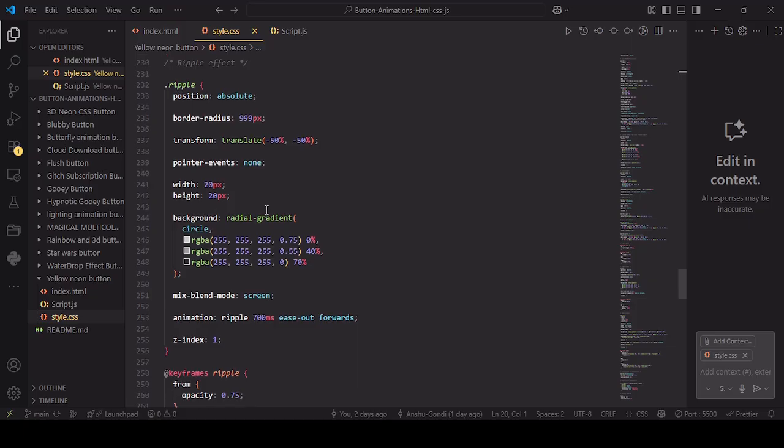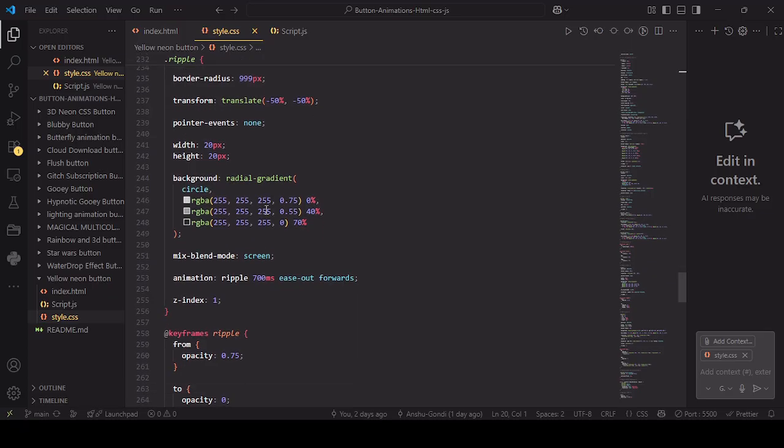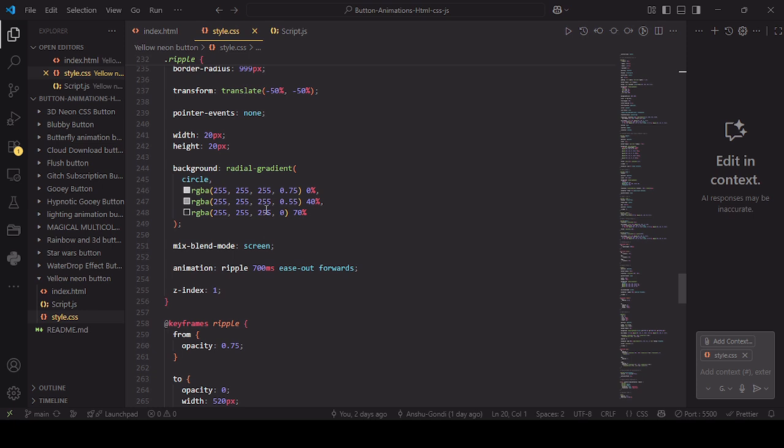For that we have defined its position as absolute, and then border radius as 999 pixel, and then the transform as -50% and -50%, and then pointer events as none, and then width and height as 20 pixel, and then background as a radial gradient circle, with its colors as white, white is gray, then gray at 0%, 40% and 70%.